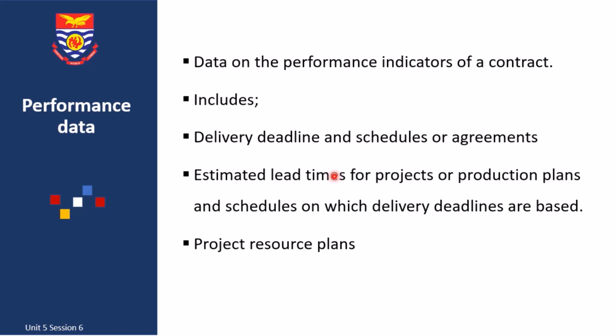and monitoring this indicates the risk of missed delivery deadline if intermediate milestones are missed or if there is schedule slippage. And then the project resource plans, which indicates the potential vulnerable points at which the supplier does not have sufficient resources, capacity, or capability to maintain the required rate of production.